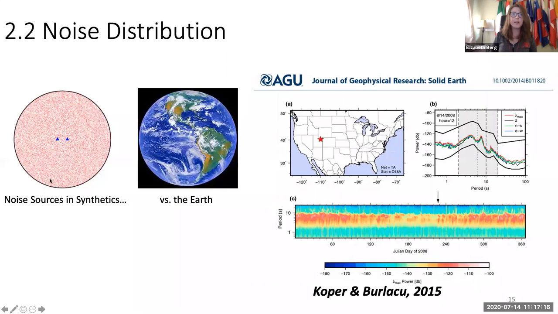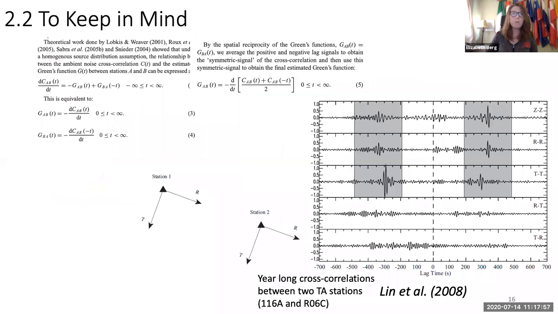However, in the real earth, we typically don't have sources everywhere. Our sources tend to be limited to ocean microseisms, which we've covered the last two weeks. But honestly, you can use any sort of source as long as it travels and is recorded at one station, travels through whatever subsurface space you're interested in, and is recorded at the next station. If you have a source and it is not creating a wave that's traveling between the two stations, then of course you won't be able to use this to obtain a greens function.